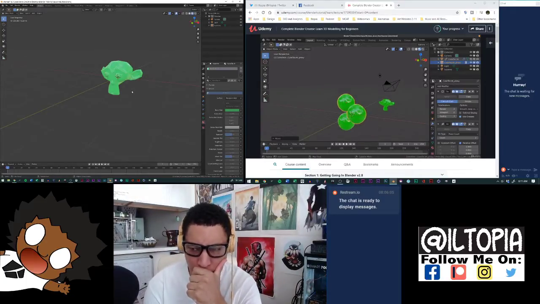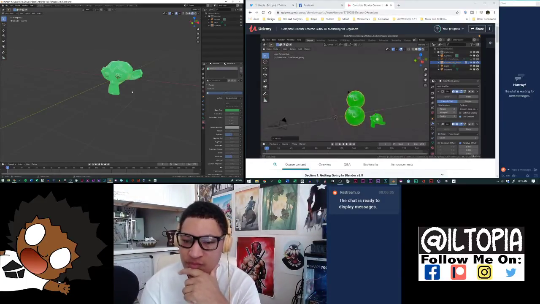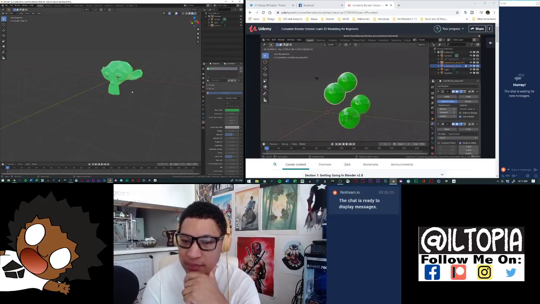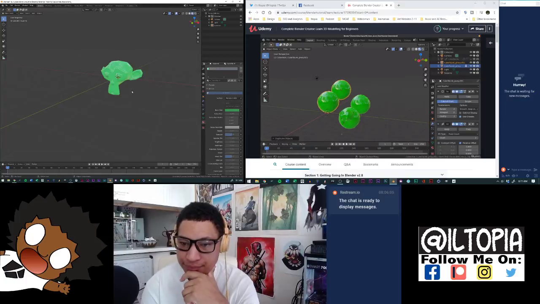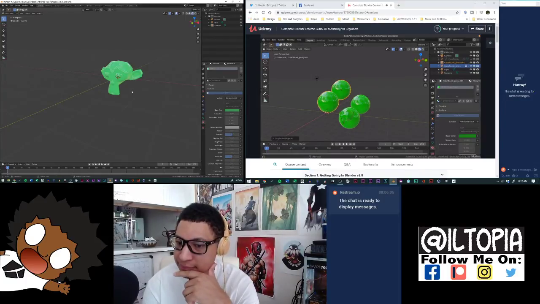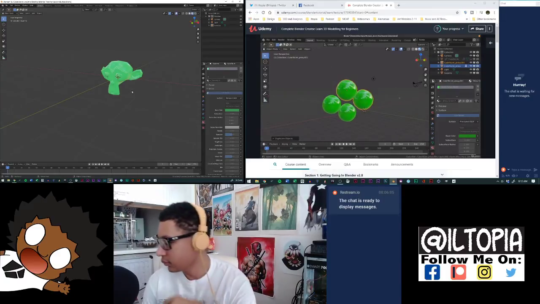Now I don't want the cube to link remaining there, so I'm going to hide that out of the way for the moment. Now remember, of course, you can still duplicate these things, and remember, a duplicate will inherit all of the properties of the thing that has been duplicated. So for instance, if we went down to our material, we can now give these new balls new material.